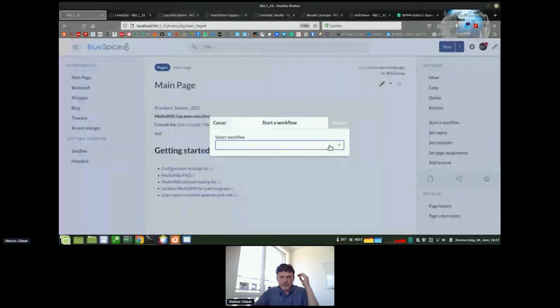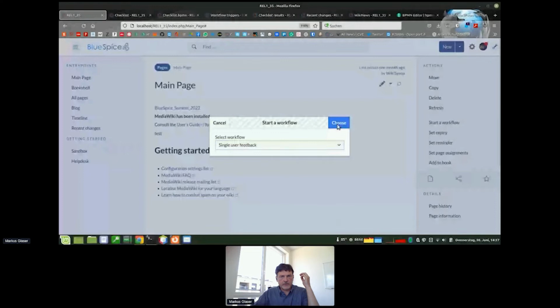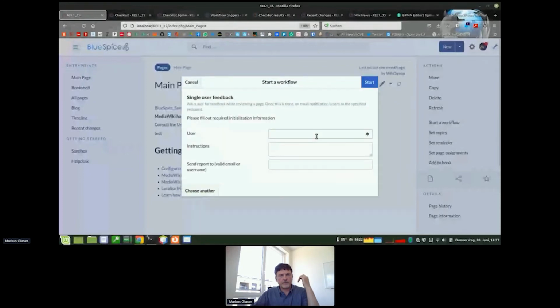I'm going to go for a super easy one. That's single user feedback, which just requests the feedback of one user. And I'm logged in as wiki sysop. So I will call myself now for the purpose of showing you what's going on. And the instructions are, please tell me if this is okay.